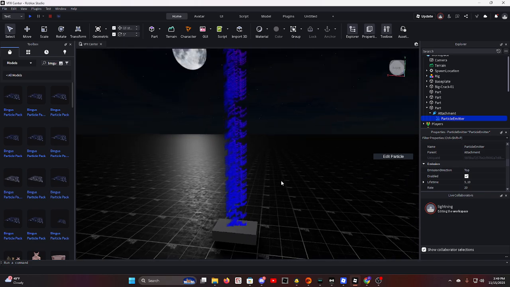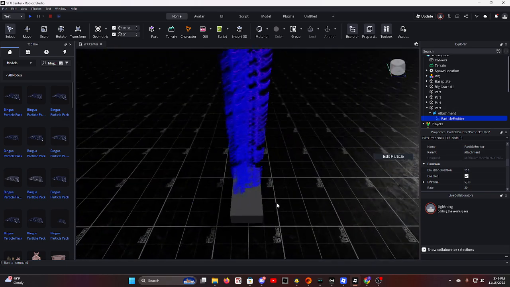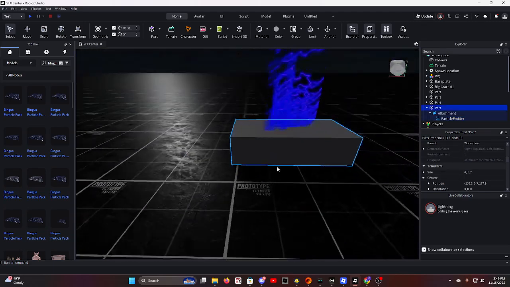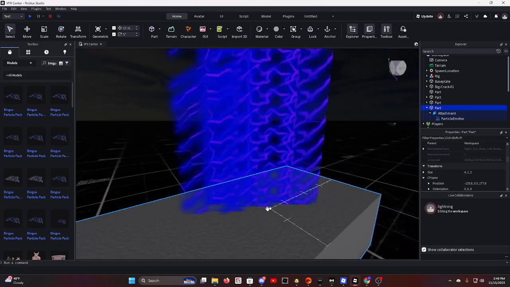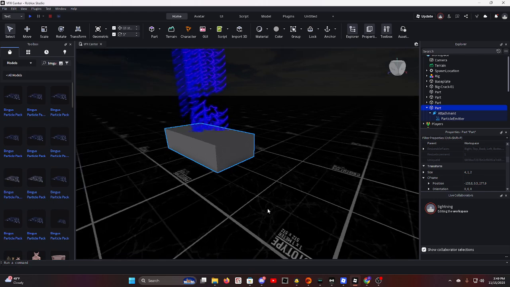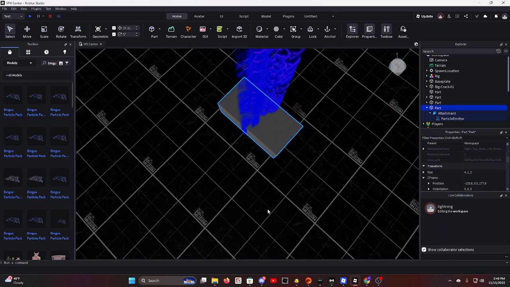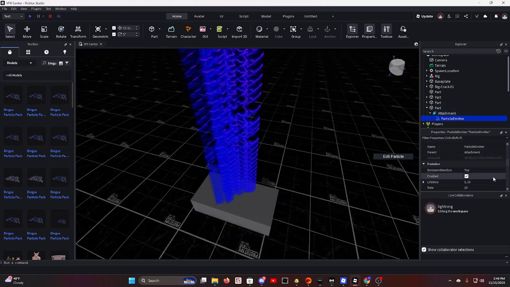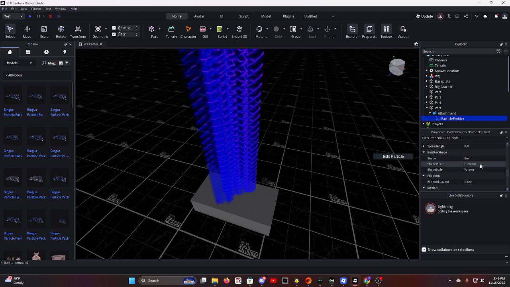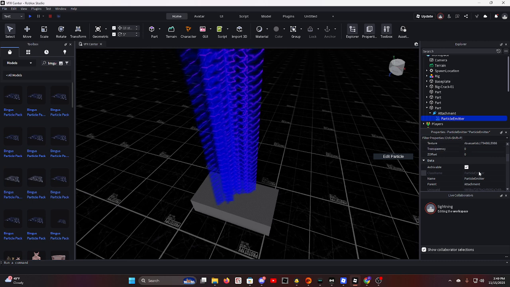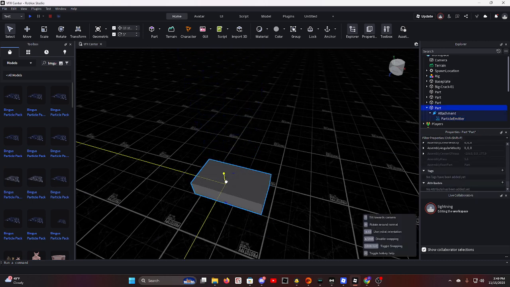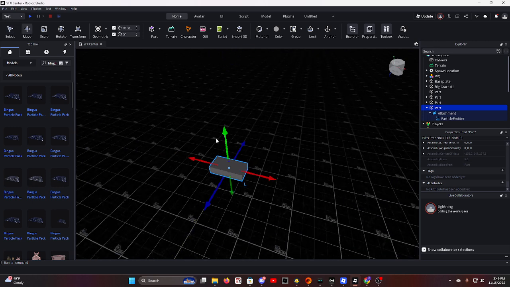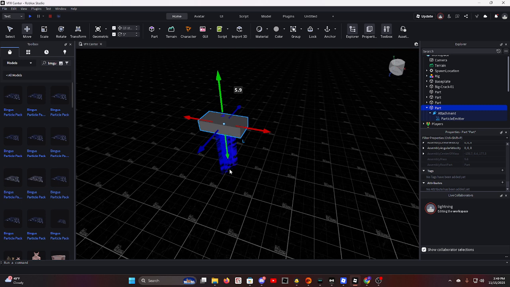Emission direction. So right now it's going from the top. Basically, there are different directions in the 3D world. So it goes up, that's the top. From side to side, and then it could go from the bottom. So let me show you. Where is it? Go over here. So bottom, it goes from the bottom. Look at that. It goes down like that.